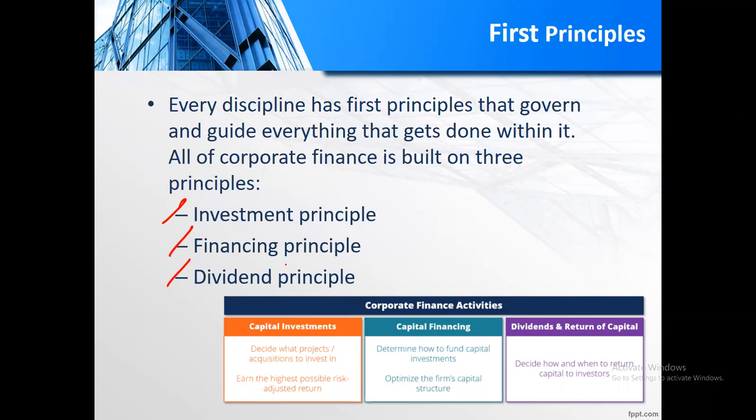Okay, for investment principle, the question is, where should the company invest in? If it's the mother company that asks this question, it seeks to answer in what industries are we going to invest in. If it was the SBU or the strategic business unit trying to answer this question, it seeks to answer the question, what investments are we going to pursue? Or for example, are we going to pursue this technology, or are we going to invest in this particular prospect? Okay, so that's the question that the SBU seeks to address.